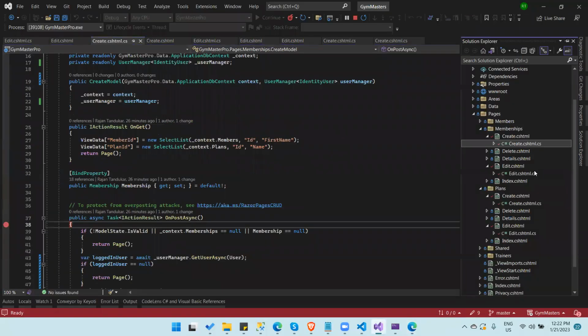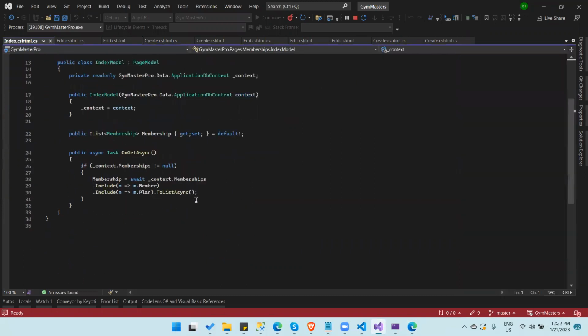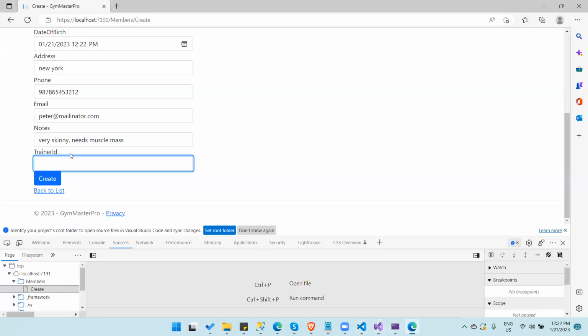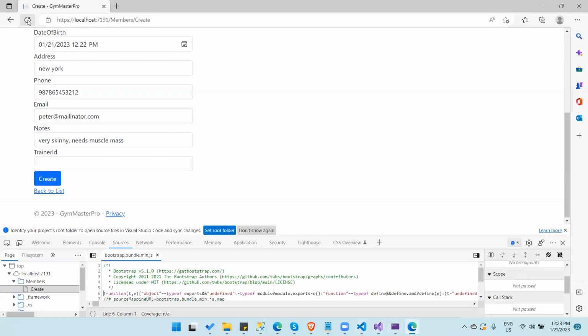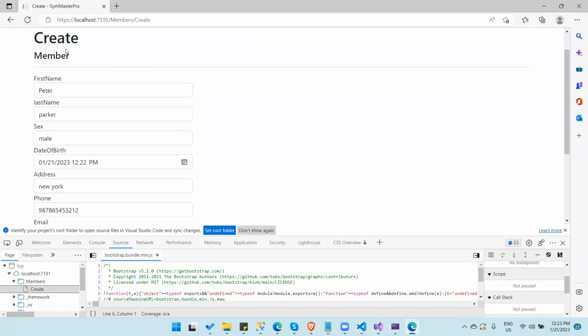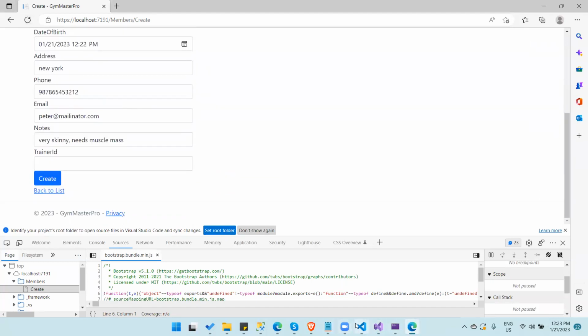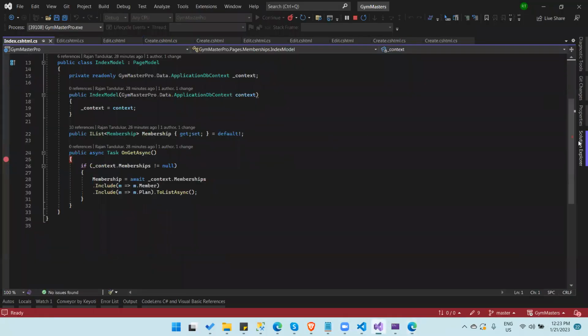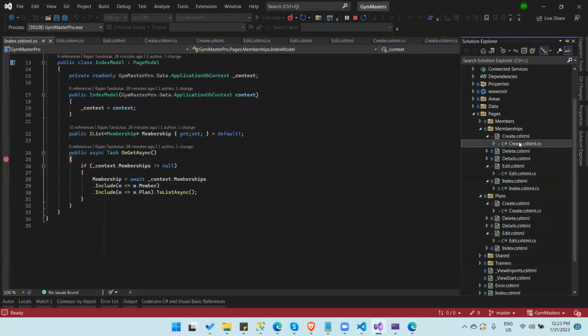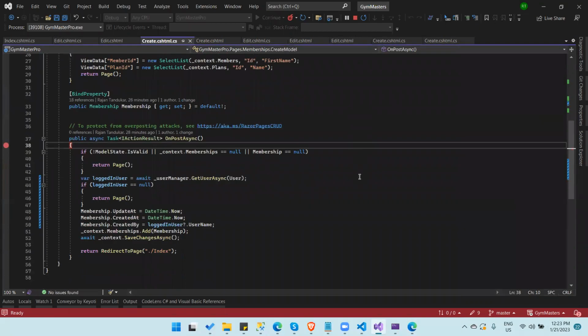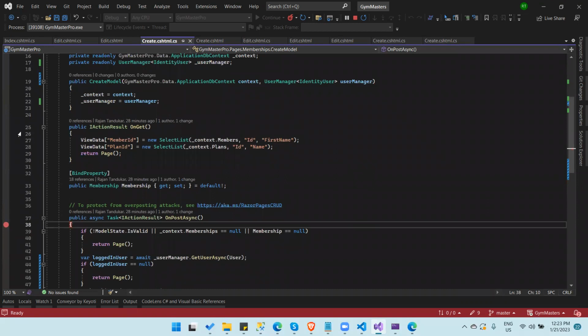Let's go to the get page, index page, and see why the trainer is not coming. Let's refresh. Let's open the create page, not the index page. Create, get.